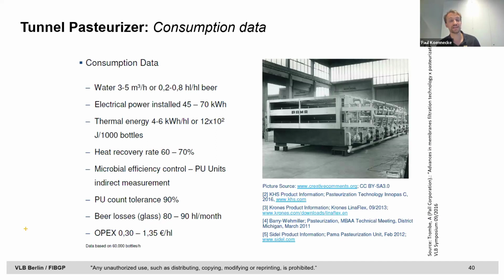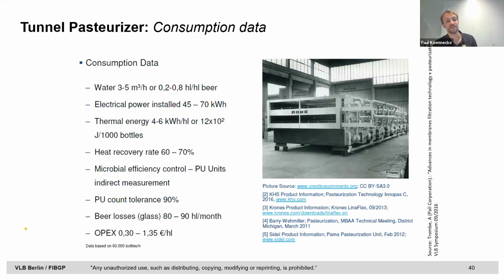You have to exactly know what medium, with what carbon dioxide, is in your containers and how much the containers can stand. But this is still a problem which exists frequently in breweries: sometimes there's a new product and they don't really know how it's behaving, because the uptake of pressure in a tunnel pasteurizer, up to probably close to the saturation pressure, is also sometimes dependent on the medium. Carbon dioxide is bound to media with sugar, for example, way better than to a medium which is just water. And it's always happening when you have a new product. It's a common thing that you have some breakages before you are really able to adjust.